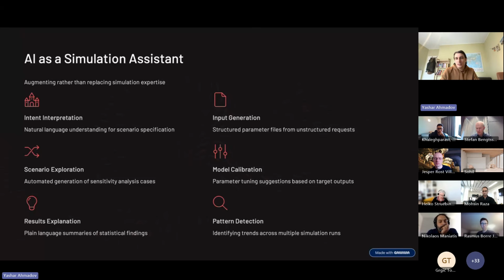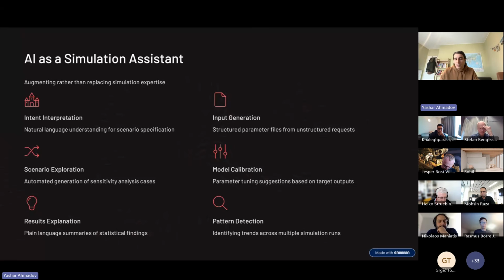Input generation. In the previous chats, especially Benjamin mentioned input generation, especially if you need synthetic data just to test certain models while you're waiting for the real data from the customer. This is where LLMs are helping. And also modifying those inputs. You can get some inputs, but over time you might need to modify them through natural language. You can ask what changes you want, and LLMs can help with this.